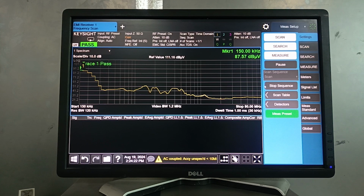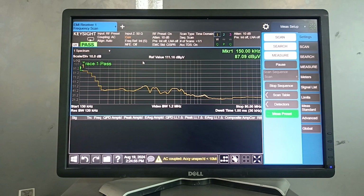Now we are at the EMI receiver screen to check what signal we are receiving at 150 kilohertz. As you can see, we are receiving 87.38 dB microvolt, which is not enough because we need almost around 100 dB microvolt. As you can see, correction factors are also included in this because we are using sensing probes, so there are losses which are all catered for here as a correction factor. So here we are getting the true value of it. So I'm going to move back to the signal generator and increase that signal value to get that 100 dB microvolt here.